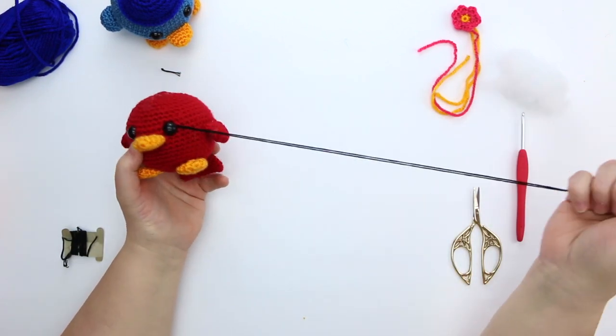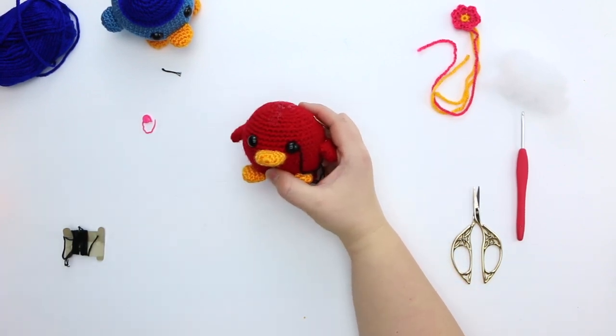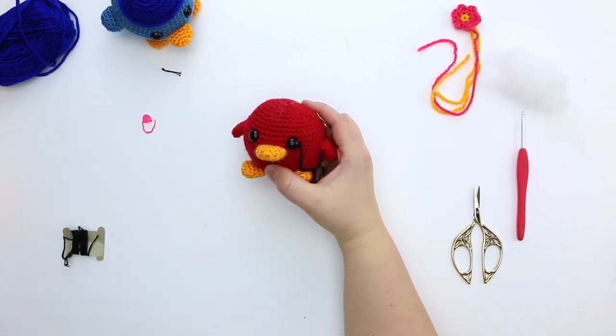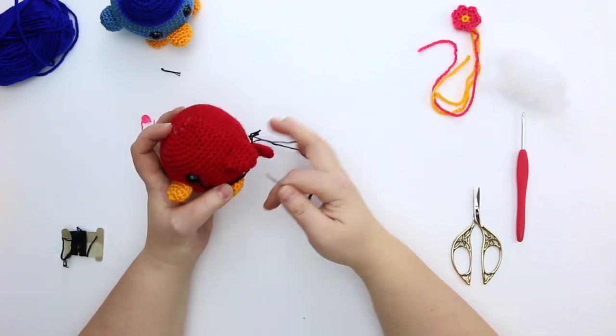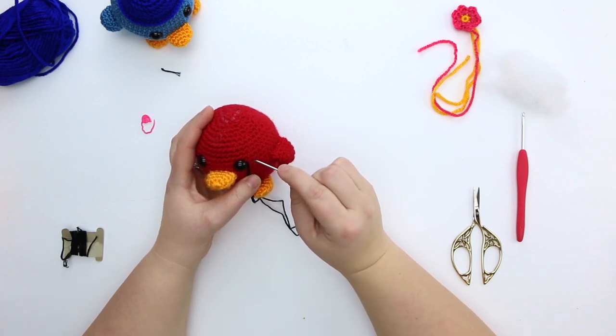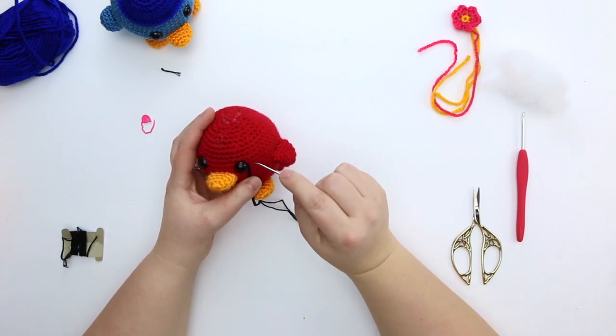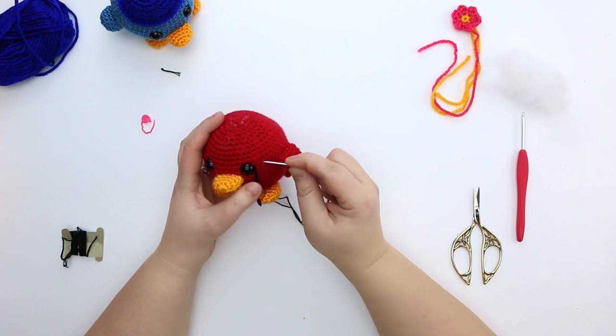Okay. So to create our first eyelash, I'm going to go over two stitches. So we're going to go two stitches over from the stitch I came out of. So you can see one, two. Oh, that's too far. One and two. There we go.